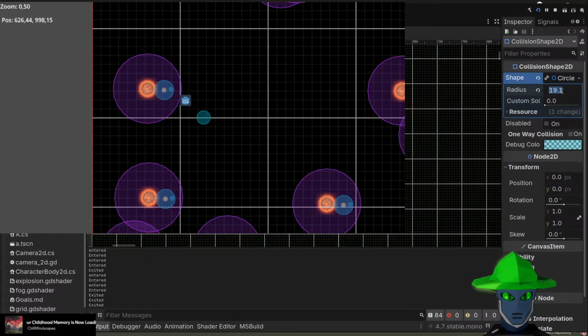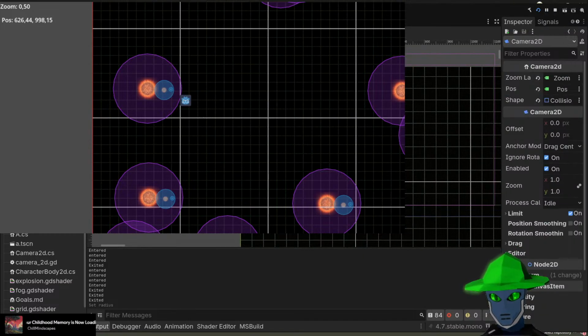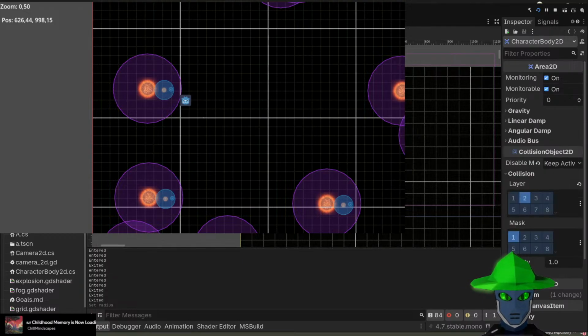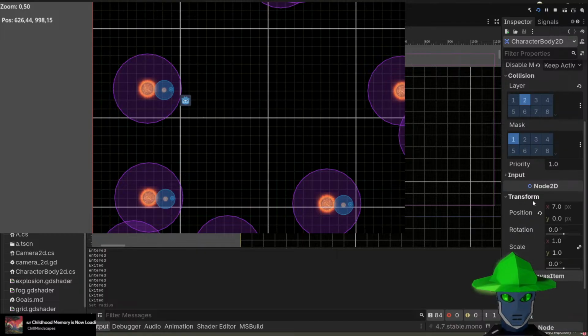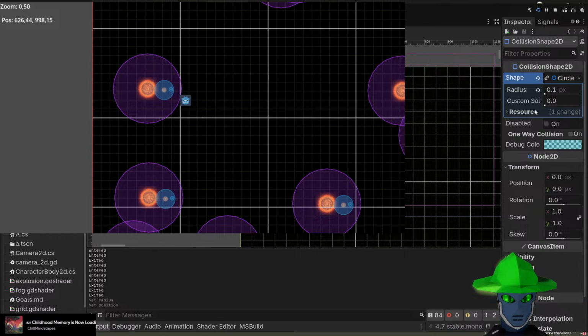Collision shape. Pixel. 0.1 pixel. Subpixel collider. Position 0. Collision shape.